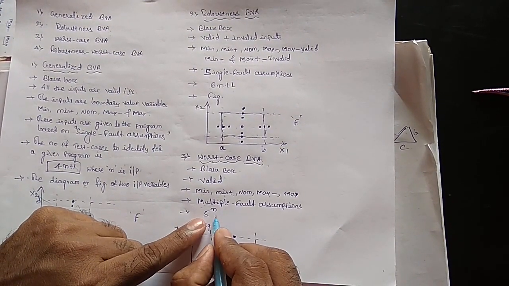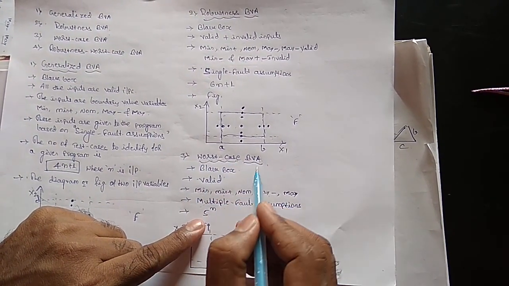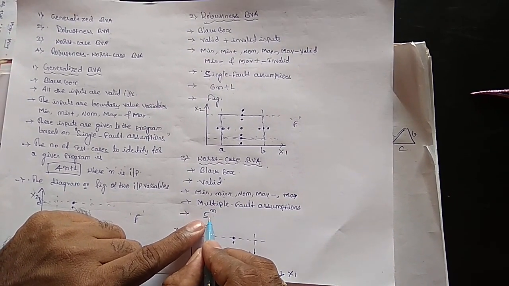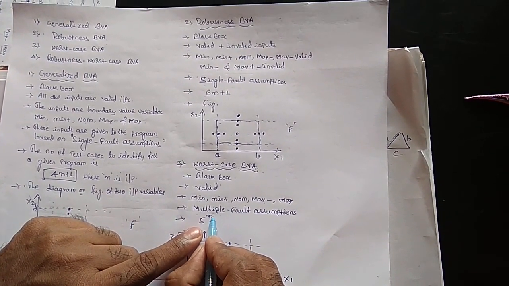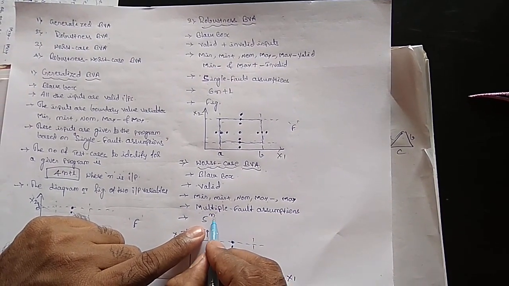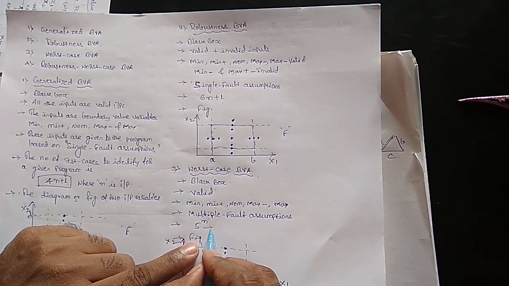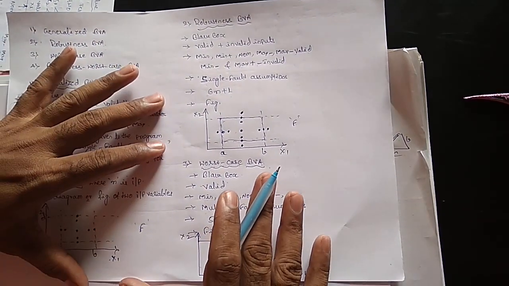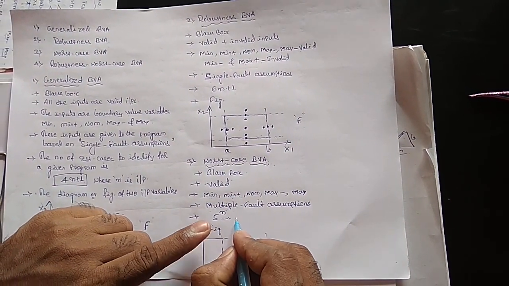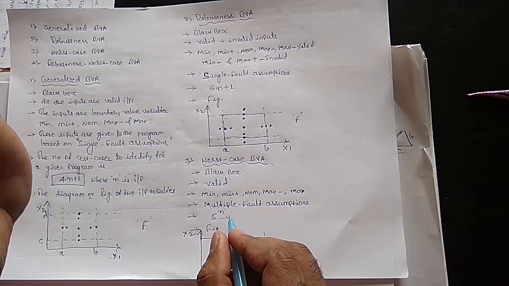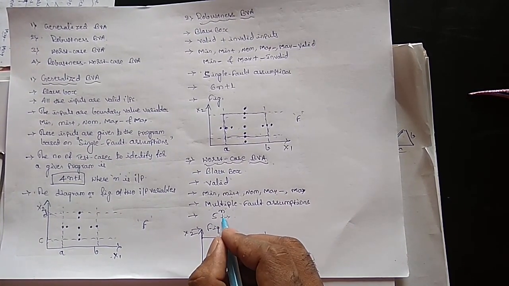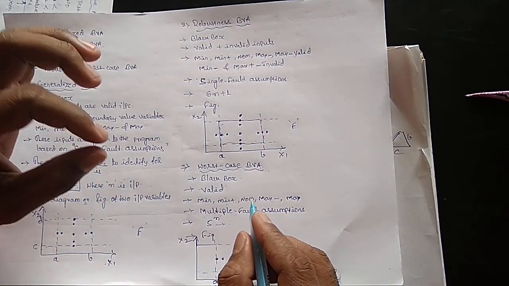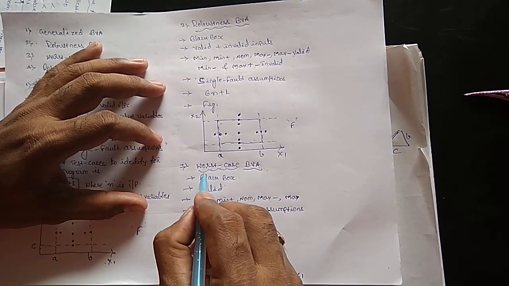Now, how many test cases do we generate under the worst case BVA for a given program? We use one generalized formula, 5 to the power of n, where n is the number of inputs of the given program. Based on the number of inputs, we generate that many test cases under the worst case boundary value analysis method. For example, for a triangle problem, we specify 3 inputs, so n becomes 3. 5 to the power of 3 means we generate a total of 125 test cases under the worst case BVA.